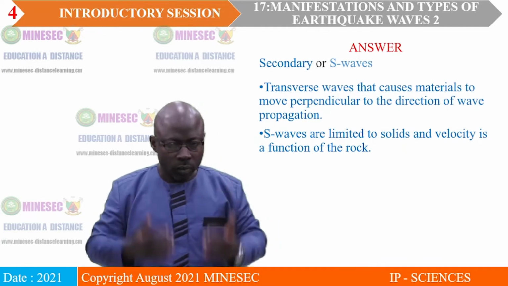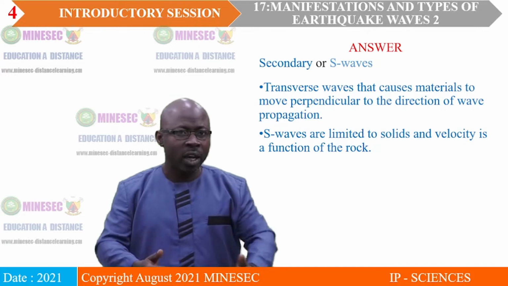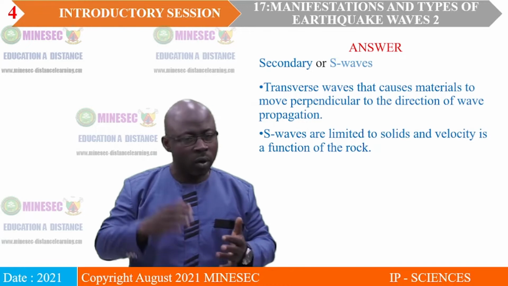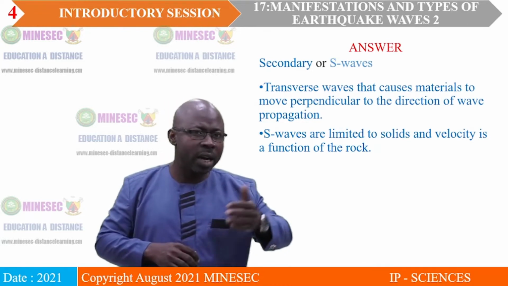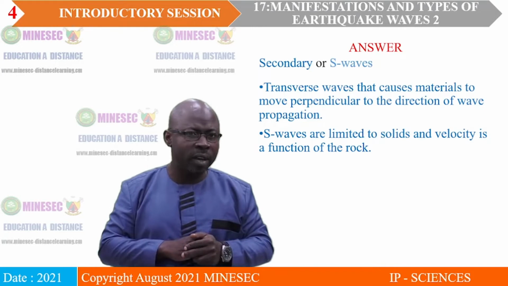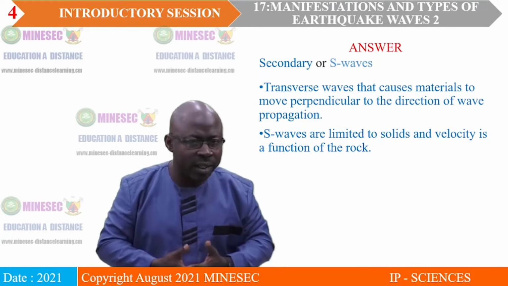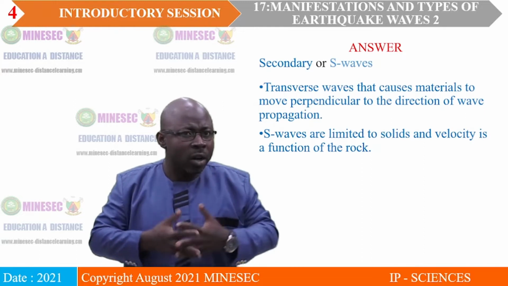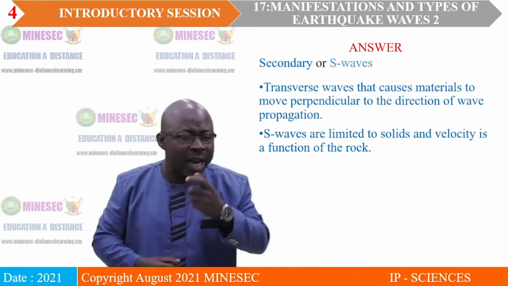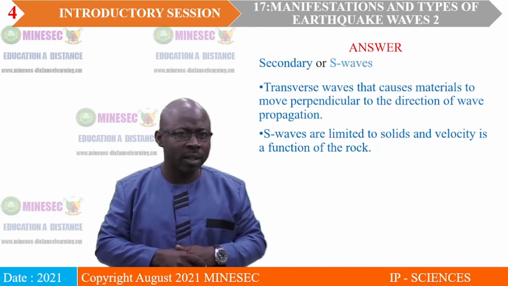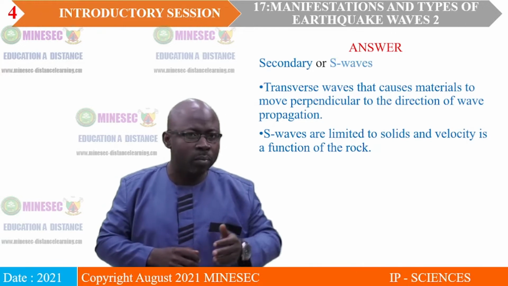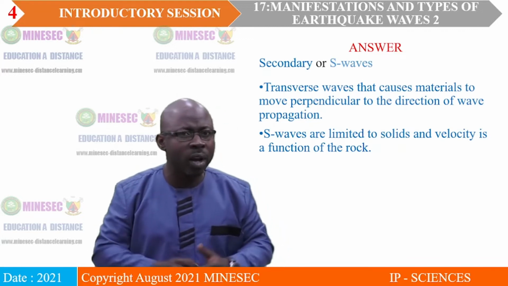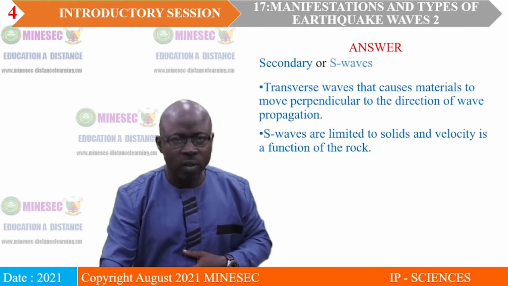So, if you did this assignment correctly, you were supposed to have said that the first body wave is the P wave with its characteristics, and then the S wave and also give its characteristics. That said and done, I want to believe that you now master very well the concept of body waves and their characteristics. And you can equally differentiate between body waves and surface waves. You can equally cite examples of body waves and surface waves.